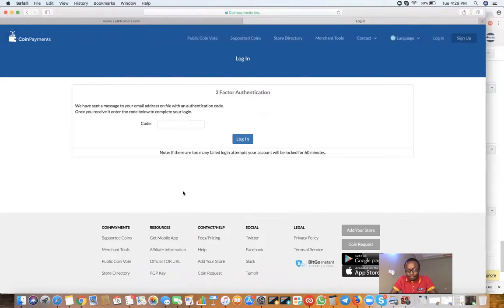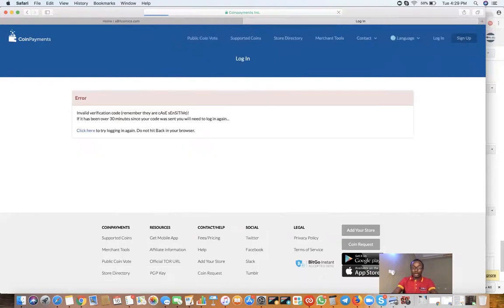So maybe I go check my 2FA. I would want to change the window so as to not miss any training and whatever we're doing. So I'll refer to my phone, my device, and check my email and confirm the code that was sent to me. So I type everything over here. But let's say I just made a mistake.